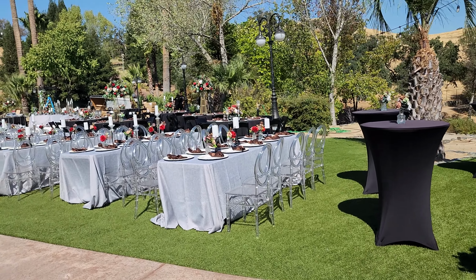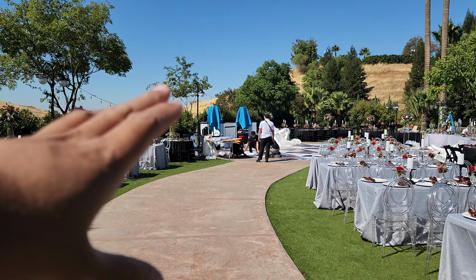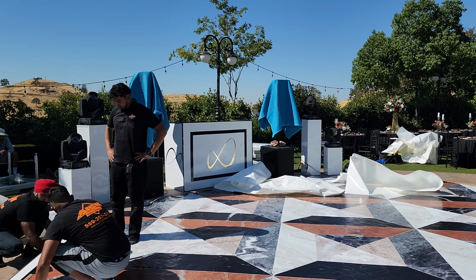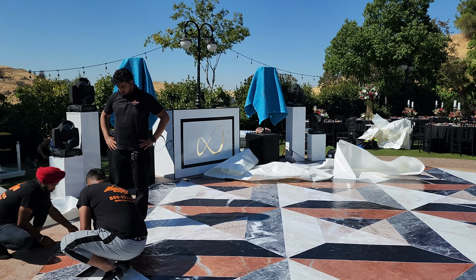So we'll see how that goes, but yeah, loving the table layout, and once we get all the screens and everything up, you'll see it. So this is where we're currently at, and from this point I'll be switching to a transition right about now to show you where we are for this event.